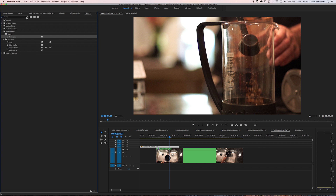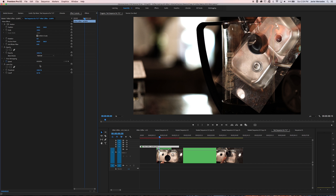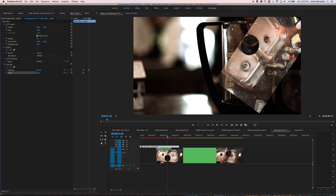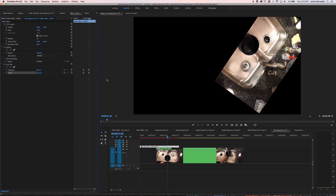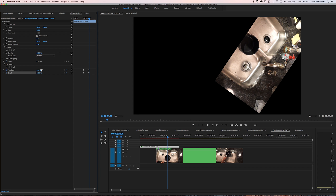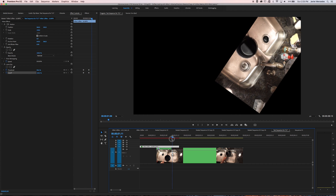First thing I'm going to do is the luma fade. So let's do Luma Key — boom. How this works: go to effects controls and bring the threshold down to zero. Find where I want that luma fade to start happening — I want it to start as the stuff is falling down, so the action of the coffee grinds and the luma fade are all in one little action. I'll start the threshold and cutoff right here, go five frames, take the cutoff to 100 and the threshold to 99. You don't want to go to 100 with the threshold because you end up getting something weird. Now we have that luma fade happening, and look — there's our pot right in the position where we want it to be.